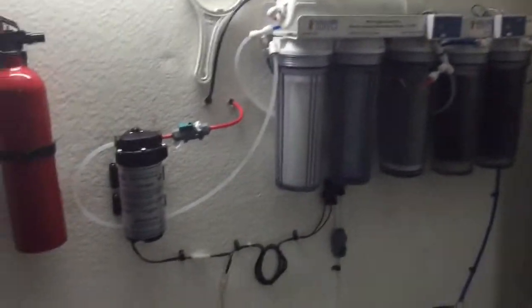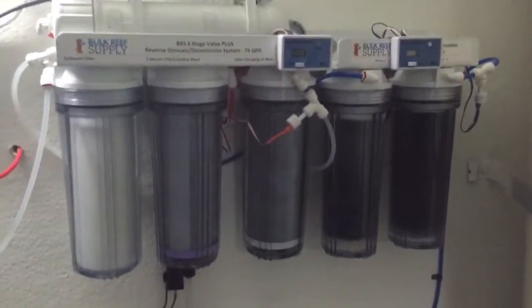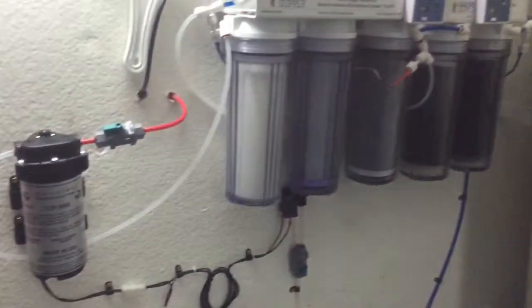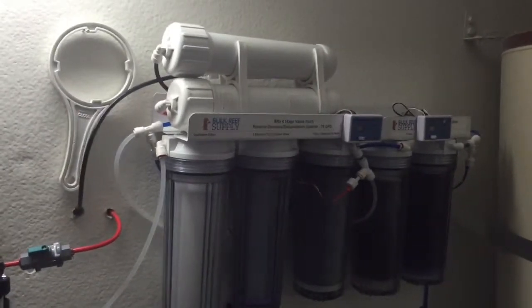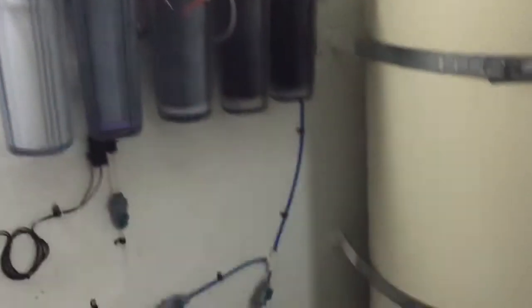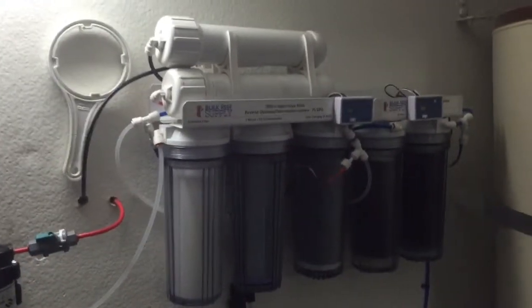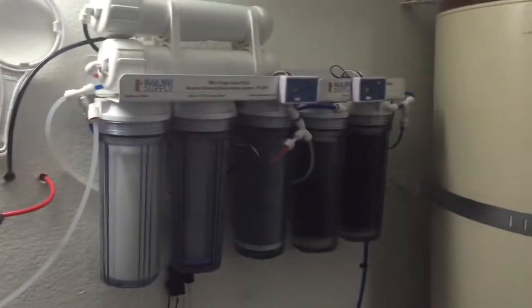Proof that no project goes perfect. I installed the pump here and that's working great. We're running the system up right now. Everything works exactly the way I'd want it for the DI system and the way I plumbed everything. Come down here — this is to the pressure vessel. Two things that I made a mistake on: one, the permeate pump, which is supposed to use the pressure from the brine water — basically the wastewater from your RO system — to help pressurize the output of the RO system so that you end up using less brine or less wastewater and make more product water. That does the same thing, so I wasted a little bit of money on that pump. I'll probably be selling it online.